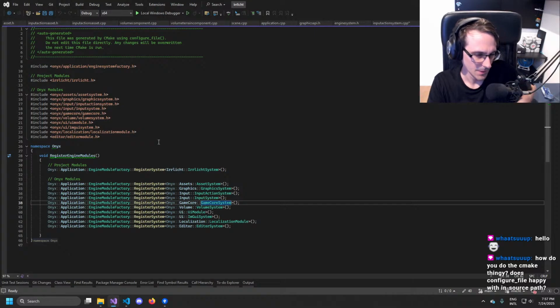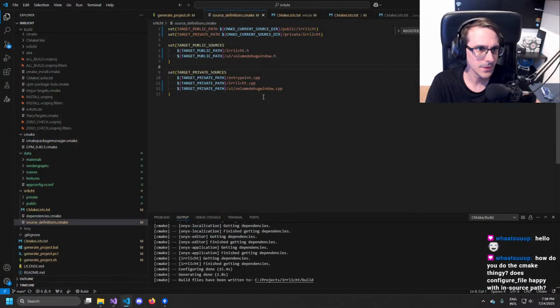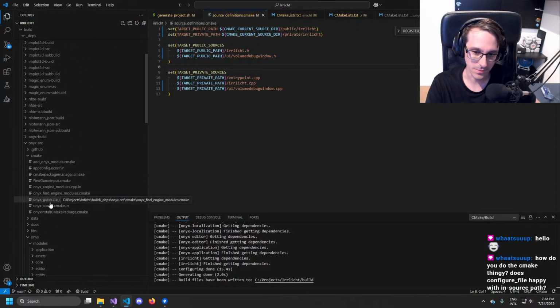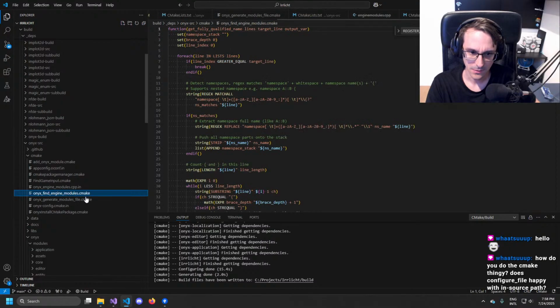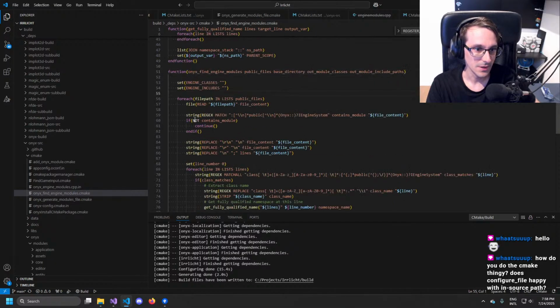So the thing is, it works now and it picks up all the classes during the configuration time. It's a little bit of magic, but it's not by any means super complicated. Each time I'm adding a module, I'm calling this function where we go through all the public files within the module and we check if we have an engine system inheritance within that file.